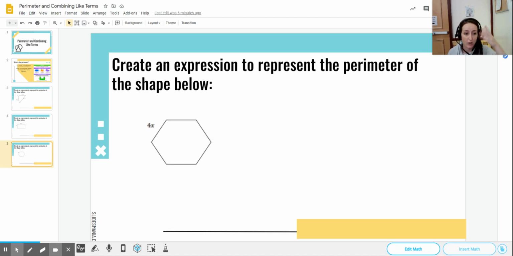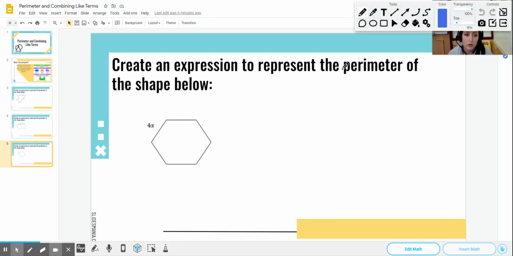In case you're not catching a pattern here, we're always finding the perimeter. Now, because we're always finding the perimeter, we need to fill in our missing sides. One important piece of information that's missing here that I should have added in is that this is a regular polygon, which means that all the sides are the same. So in the future, I will definitely give you that information, but that means that all these sides are equal in length. So if one of them is 4x, that means that all of them are 4x.